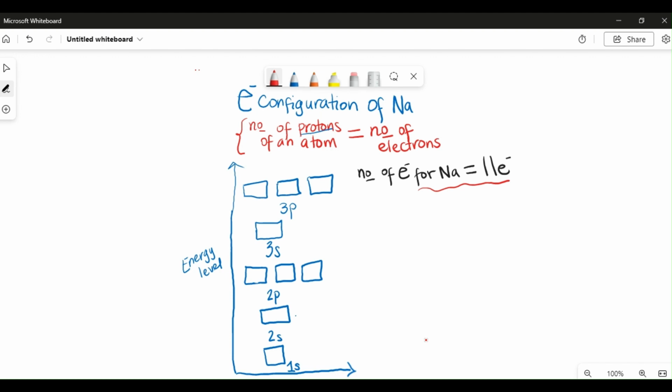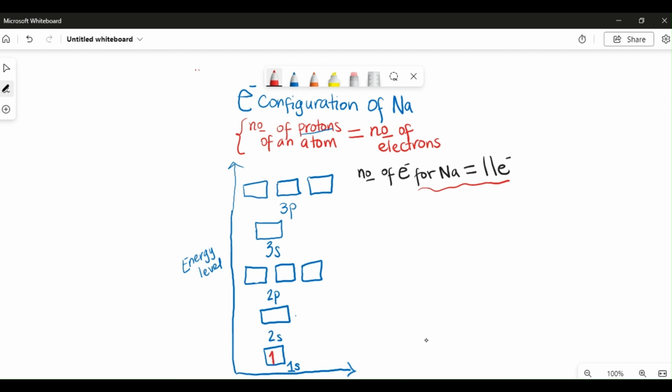we're going to use this diagram and this information to determine the electron configuration of sodium. The thing you need to know about this diagram is it is an energy level diagram where we fill in the electrons until we use them all up, and we have to fill it from the lowest energy level, which is 1s, to whatever orbital the electrons are filled up to, right? So in order for us to fill it, we're going to start.